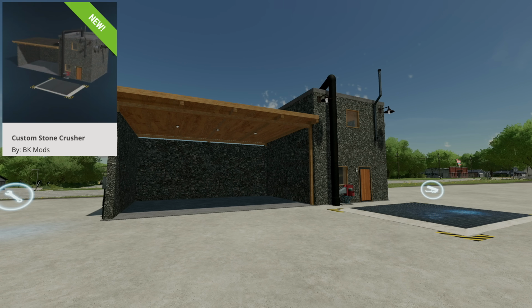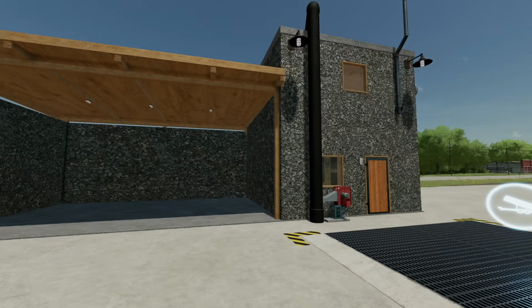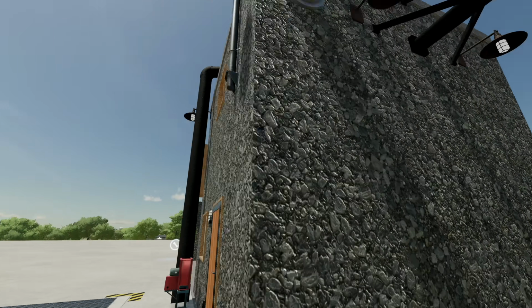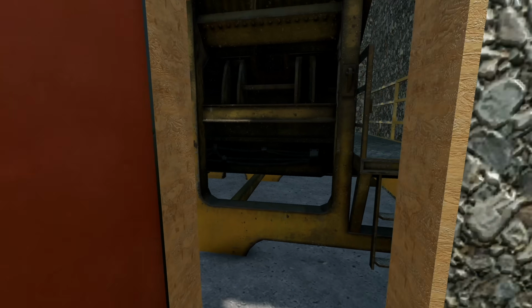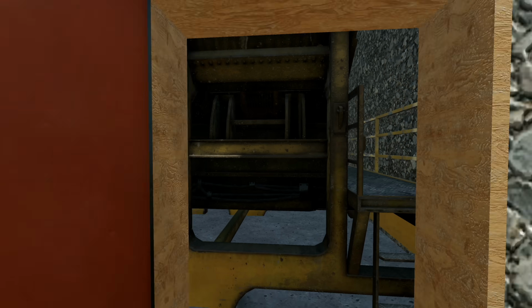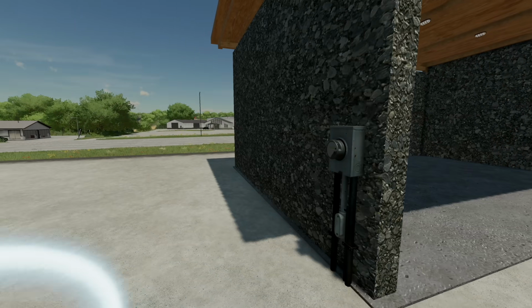And we have a new production chain, the Custom Stone Crusher from BK Mods. BK Mods always kills it no matter what they're doing. So we've got a nice little shed area, we've got a dump area, and we've got a place where we can collect. If we open this up, we can actually go inside. There's no reason for us to have been able to go inside, but you know what? I love it. Keep it coming, man. Keep it coming. Let's go over here and take a look.